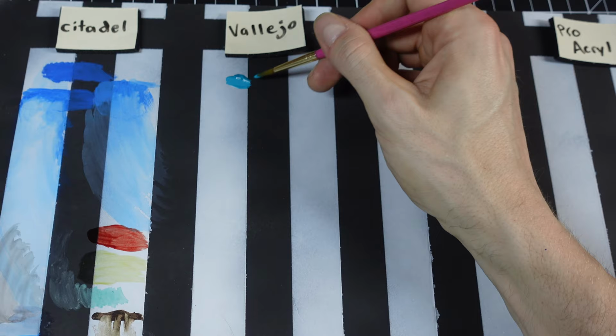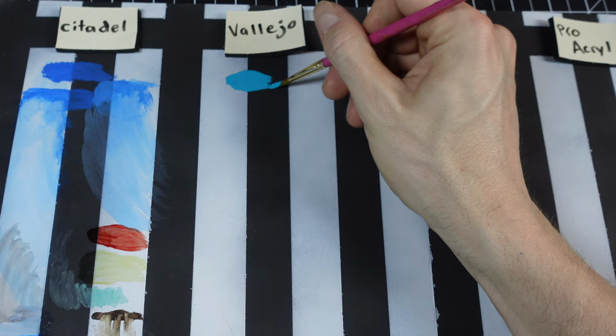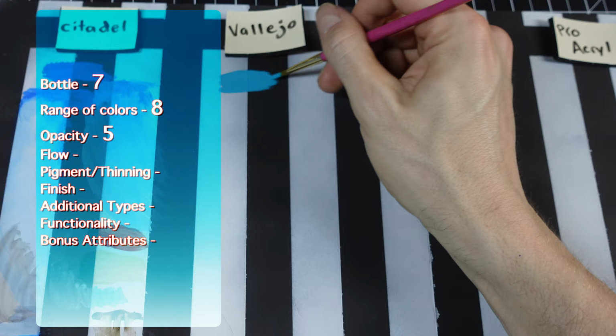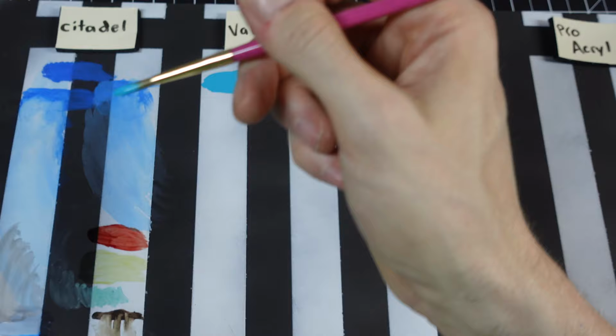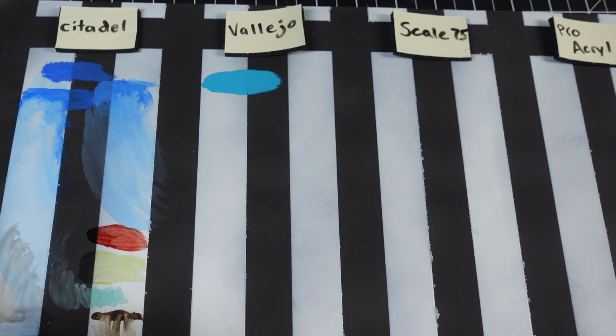And I would say coverage is pretty good. It's nothing incredible, but like I said earlier, the extra opaque paints specifically formulated to cover better are going to cover better. So kind of a positive and negative together here for Vallejo as far as coverage goes. Some of these paints will cover better than others, so you really have to do some exploration to find out which ones are going to work for your purposes.